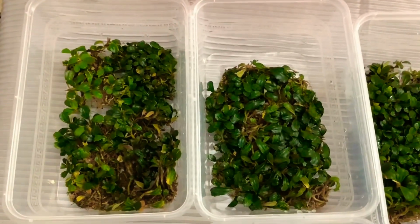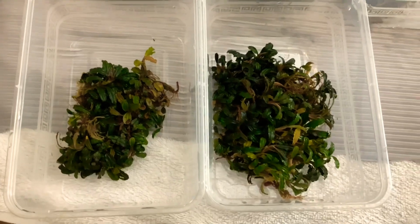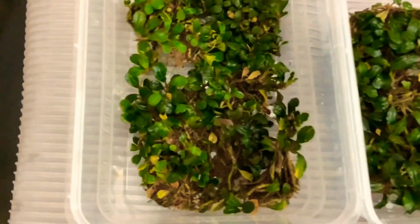recover fast. So this is the first pack that I opened, and then I put it in a clear container so that we can segregate them one by one. This is a Phantom. This variety is Pantone. So this is the quality now of the Bruce, or Bus. It's not Bus, it's Bucephalandra.